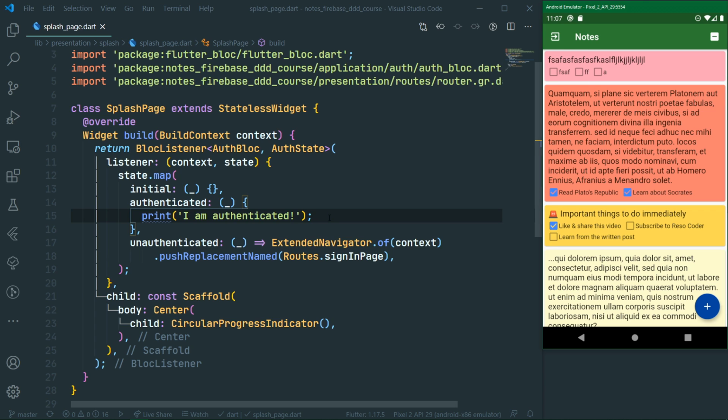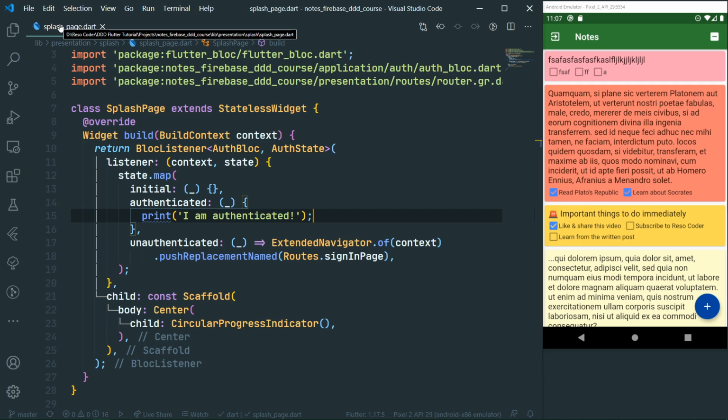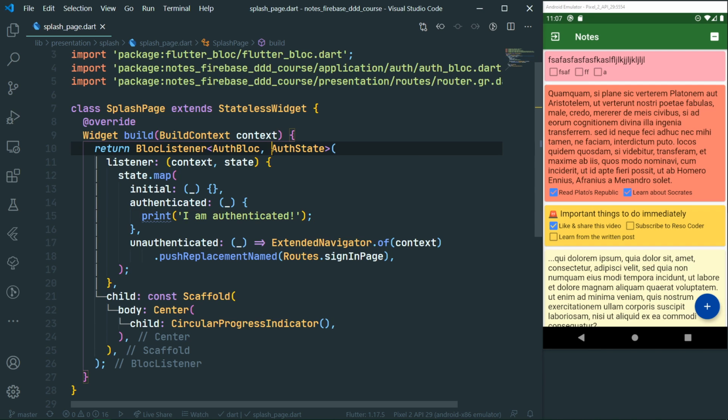Now, as you can see, inside the splash page, which is put into action every time the app starts at first, we are listening to the auth state of our app. And if the user is unauthenticated, we want that user to be, of course, authenticated. That's how our app is designed.